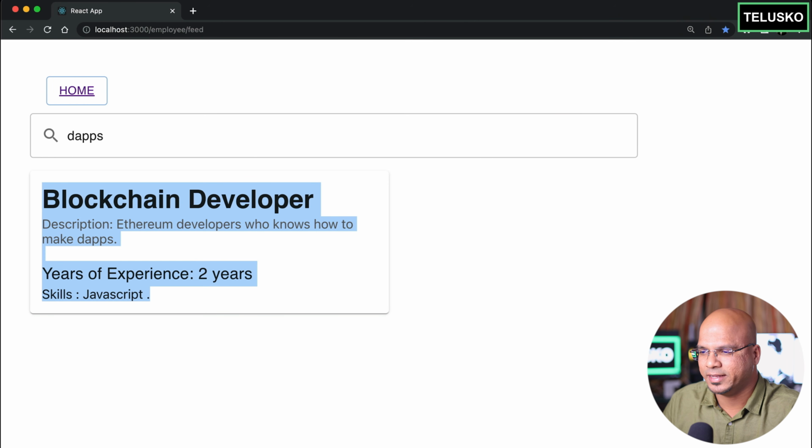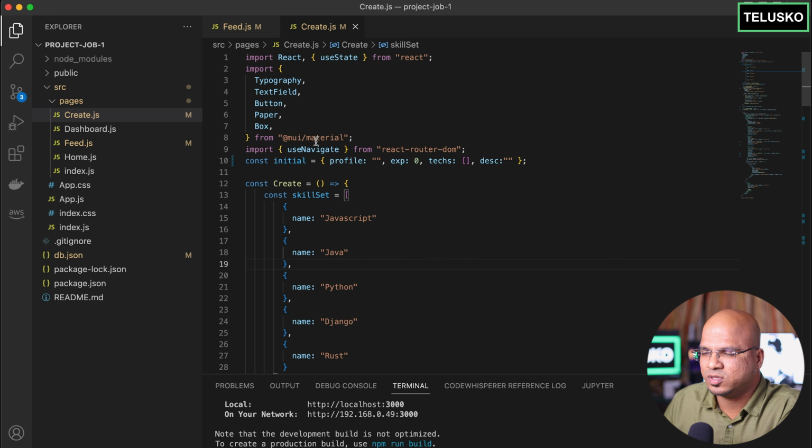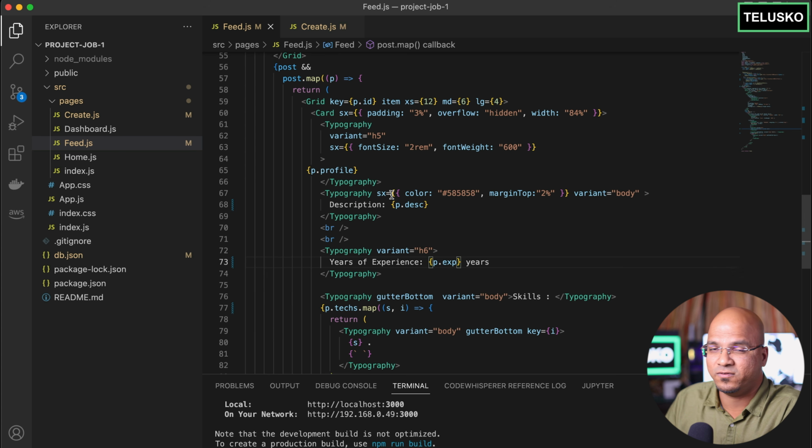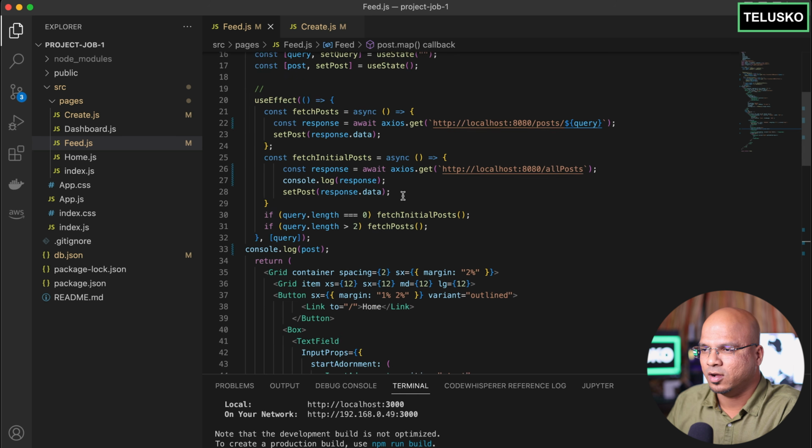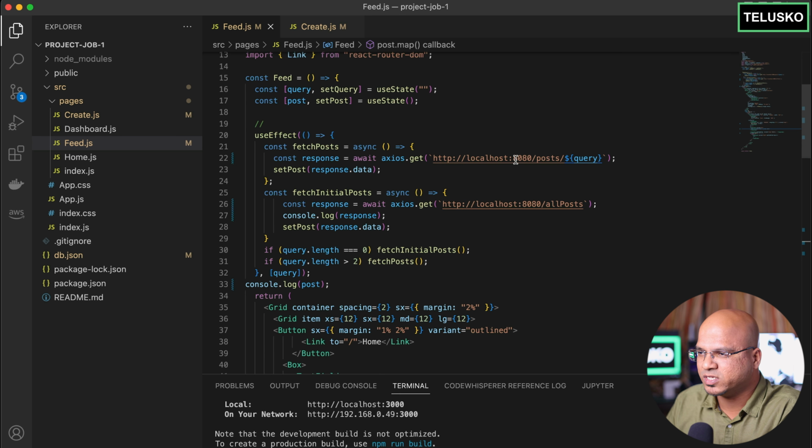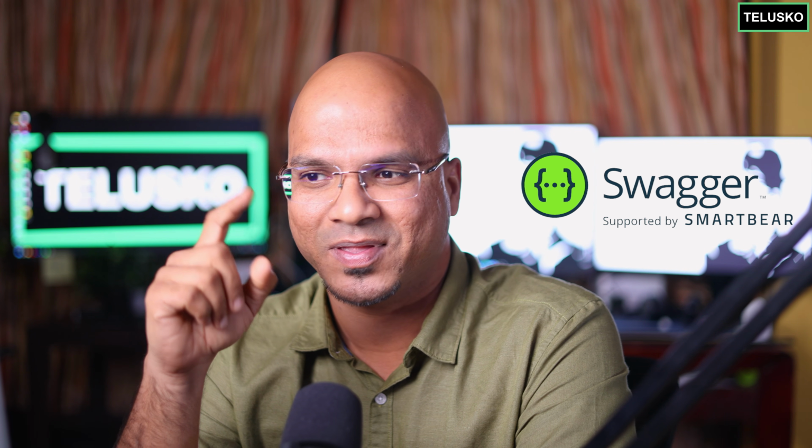I don't want this. And in fact, I wanted to show you the VS Code. So this is basically the React project which we have. You can see we have multiple files here. This is for the form. This is for the feeds, what you see, all the developers, all the job postings. And you can see the request is getting sent to the server. Again, if you don't want to use React in the front end, you can use a normal UI as well. Or even if you don't want to touch the UI part, I'm not a big fan of UI, by the way, we can use API calls. Maybe you can use Postman to test these APIs, or we can use Swagger. Okay, so we'll use all those things in this project. I know it's quite exciting.